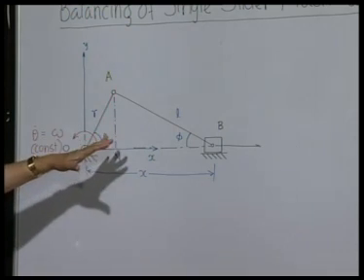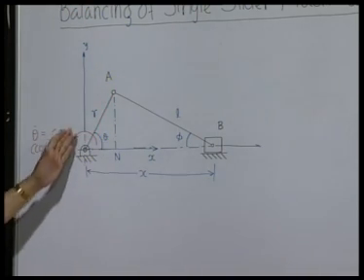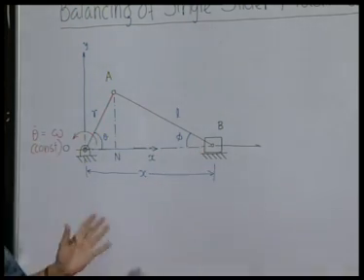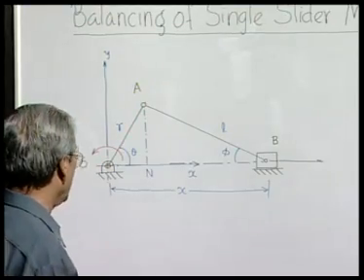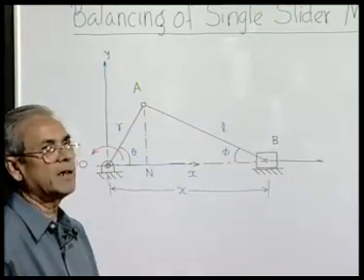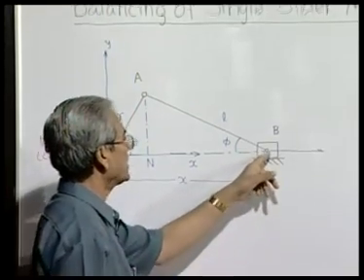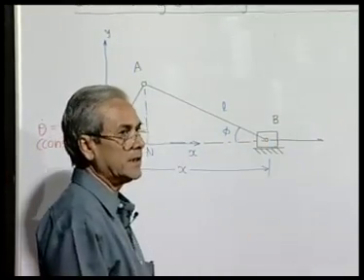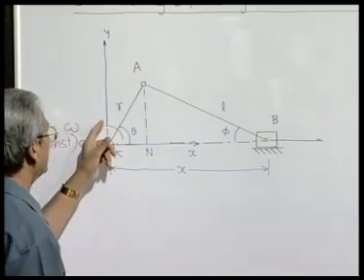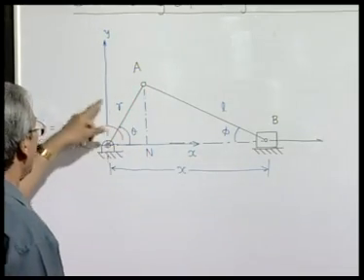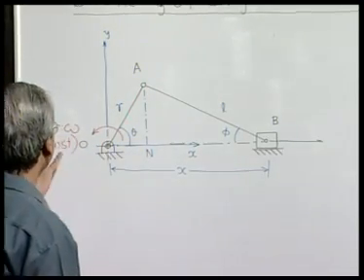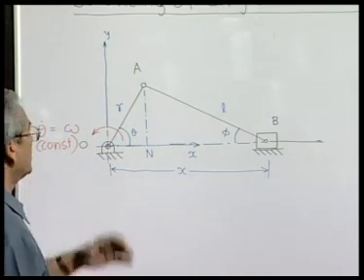So, this is our problem. This is the slider mechanism. Now, we are not bothered about masses etc. Our objective is only a kinematic analysis. What we have to find out is the expression for the acceleration of the slider at any instant, which is given by this angle theta when this crank is rotating at a constant angular velocity theta dot, which is equal to omega.